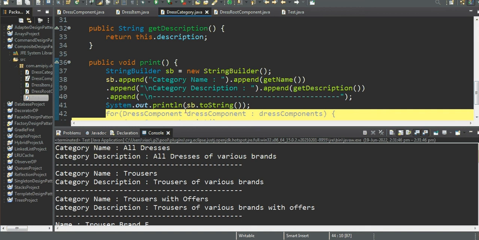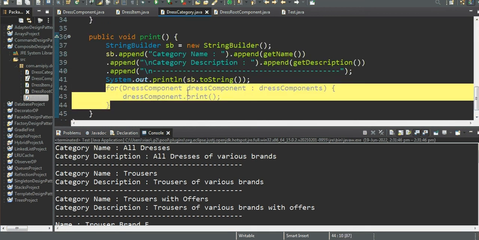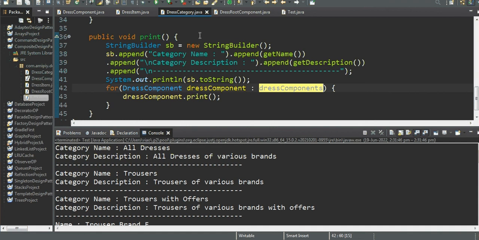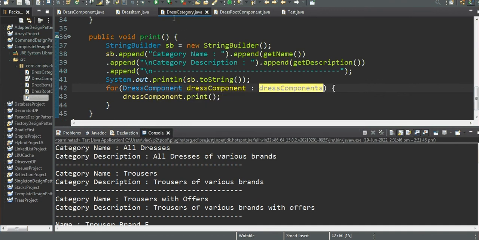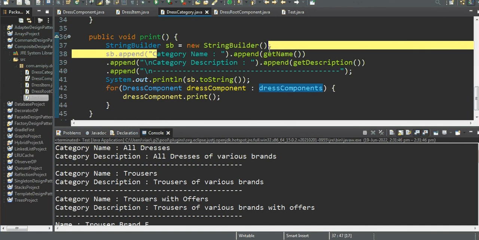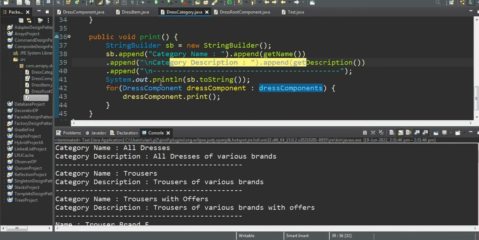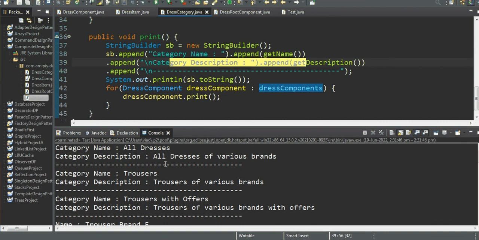But then here what I'm doing is iterating over the dress components, and the same thing it did for the root element also. So it came here, because my root element all dresses is nothing but a dress category only. So it first printed all dresses, category name all dresses, category description all dresses with various brands, and then it iterated over the dress components, which were trousers and shirts.